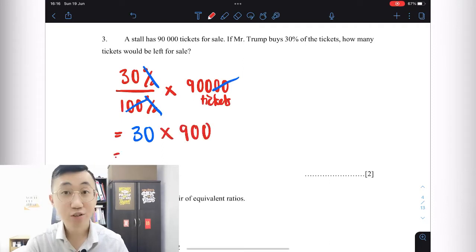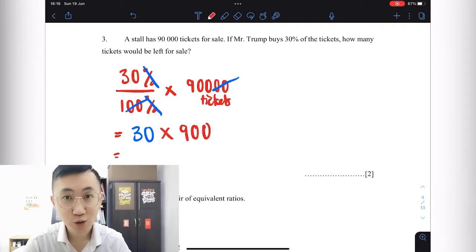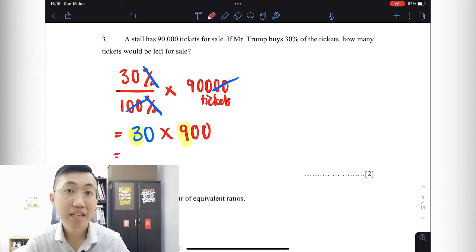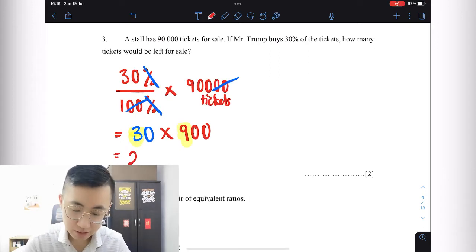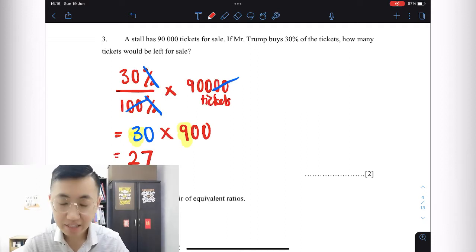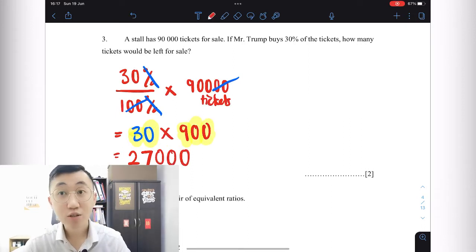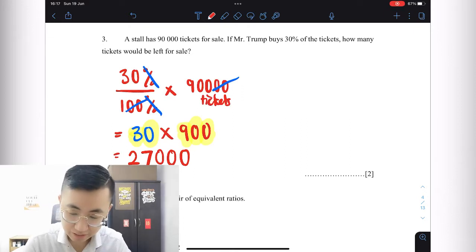Okay, so here's a trick in case you are not sure or you do not know about this. All you gotta do, right, I want you to take 3, multiply by 9 first. So 3 times 9 is 27. You write 27. And then you just copy how many zeros you can see. So I am looking at 1, 0, 2, 0, 3, 0. So just put in the 3 zeros like that. So Mr. Trump bought 27,000 tickets.